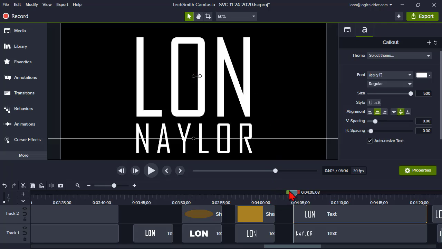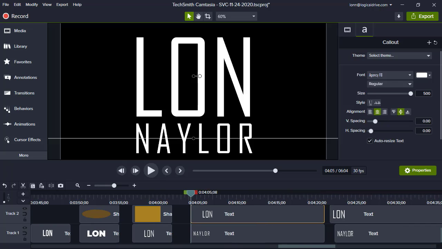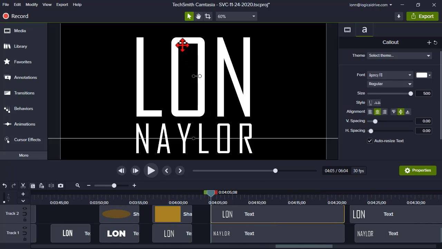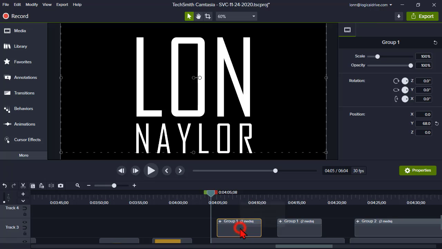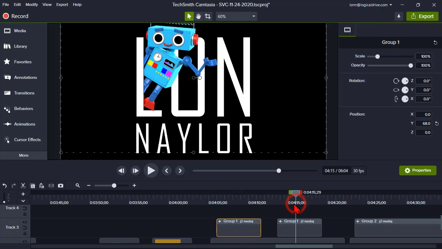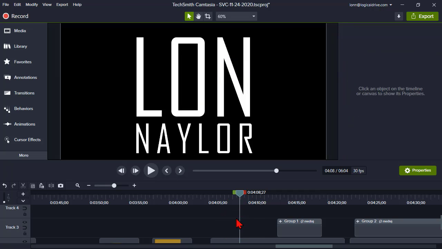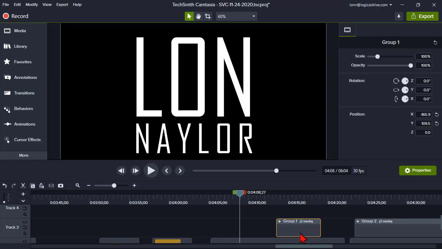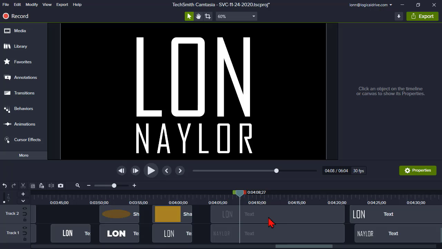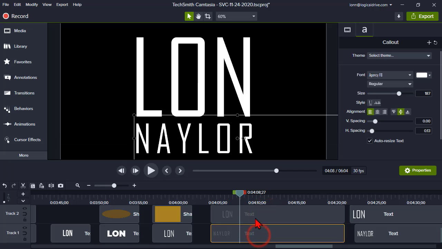Now, here's the scoop. The reason that I use this one is because we're going to need to mask out the area in our letter that we want to pop through. In fact, I'm going to, what do I have here? Robot guy, robot guy. Okay, let's delete this. Let's delete that. And let's kind of build this. So just a couple of text boxes.